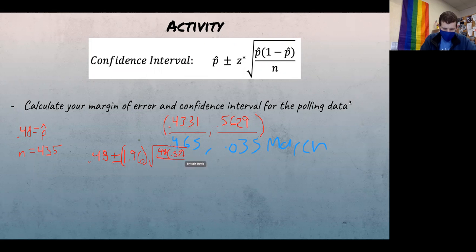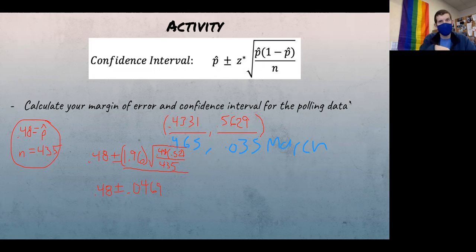And divided by the sample size of 435. And that was the data that I copied down at the beginning. That's where it's coming from. Now, I'm not going to go through the step-by-step on that calculation, but as far as plugging the numbers in, now I can just take this that's on the right side of the plus or minus, plug that in my calculator, and I got, just like Lily said a few minutes ago, 0.0469, rounded to the 10,000th place.